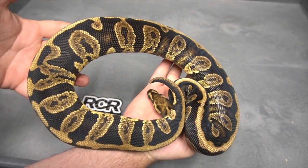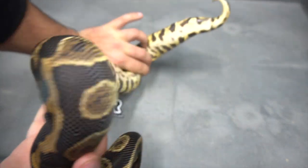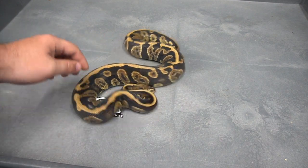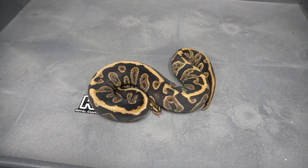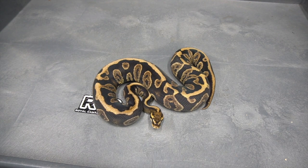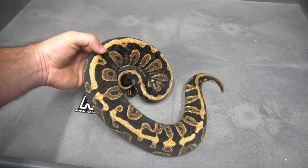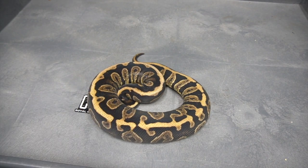Here we move on to this girl — this is a Chocolate GHI 100% HET Desert Ghost. Super dark, super rich colored. Check out the belly — look at that. I didn't produce this snake, just a disclaimer — Matt Byram, Matt Byram Exotics, produced this animal and I purchased it. There was Spotnose in the pairing; I'm not 100% sure if it has Spotnose or not. But it is a fantastically dark, cool looking animal. Adam McDougal from Exide Exotics, who works for us — make sure you guys go give him a follow, his information is down below. He said this is his favorite animal in the collection — he likes the really, really dark animals, and this is jet black. Such a cool look, one of his favorites in the collection.